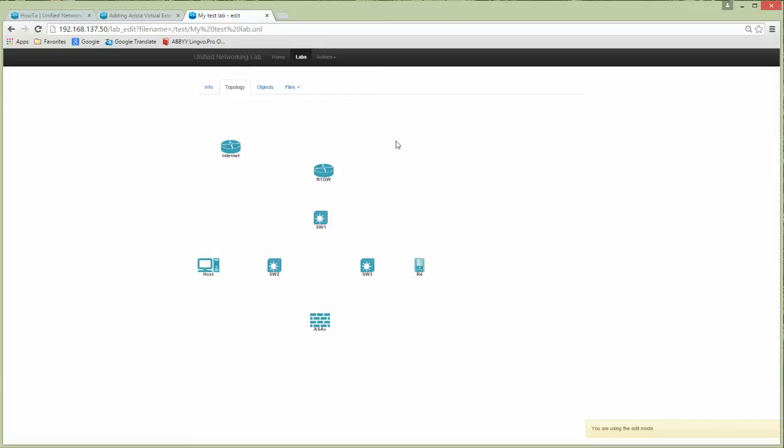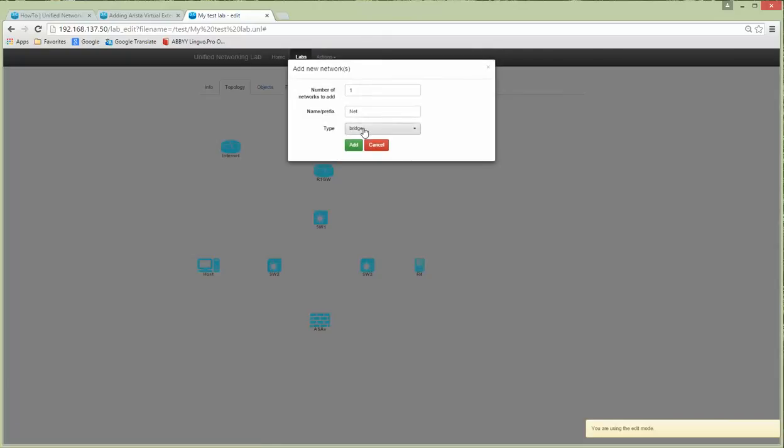For better editing later in these labs, it will take longer time to create these networks. Network is like a cable. In this case, network is a cable which will be used to interconnect your devices. But I'm going to do one by one and marking these networks. Okay, let's do. The type should be a bridge. The bridge means that when you interconnect any devices in Unified Networking Lab, you are using the bridge type. When you are going to connect clouds are here.